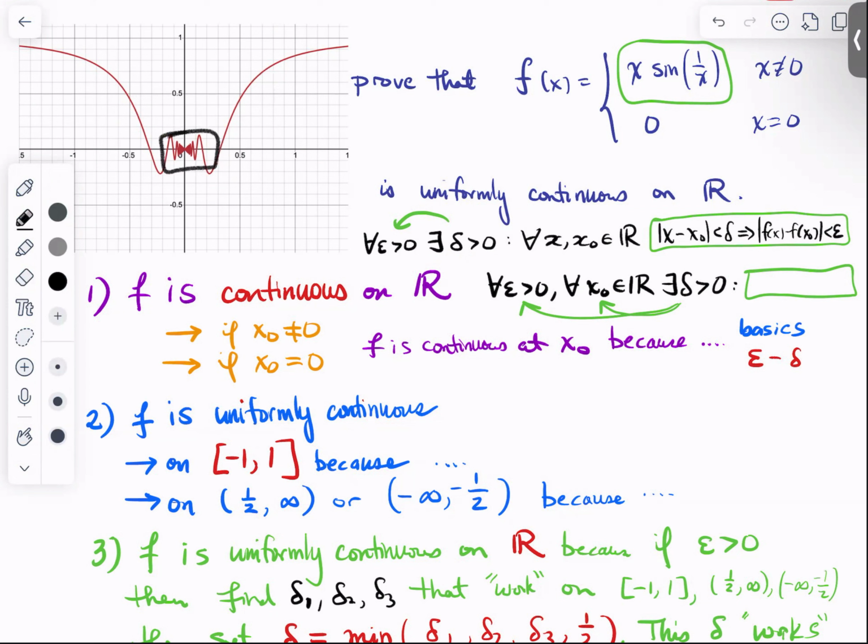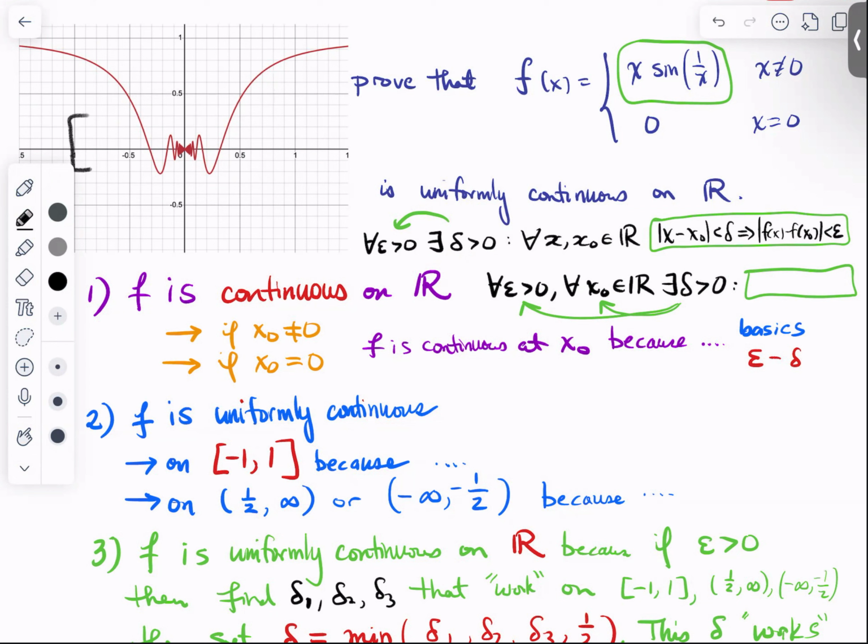That might be cause for concern, but we also notice something a little bit happier, is that as we go further and further away from the origin, our graph actually gets flatter and flatter. And so our function is going to have pretty controlled slope out there. And we're going to see that this is the magic that we need to finish this proof. So we're going to focus here on the middle. And so if you want to just focus on that, that would be fine.